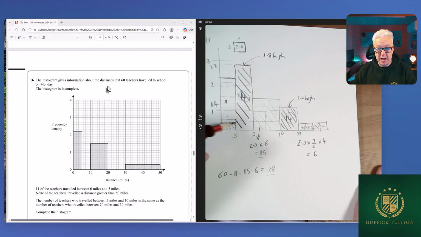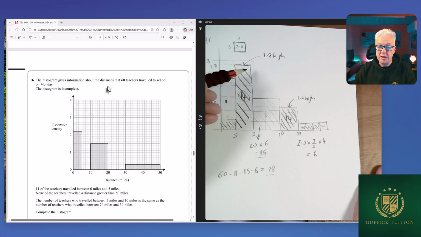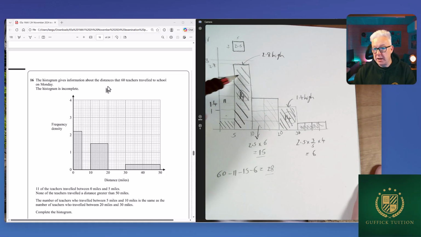So we're going to need to have 2.5, 5, 7.5, 10, and then this one needs to go up to 4. Okay, so that means it needs to go as high as 2.8 on the graph in order to get to 4, because we need to have like every 2 of those bars, remember, counts for 1. So we basically need to go all the way up to 2.8 to get a frequency of 14.